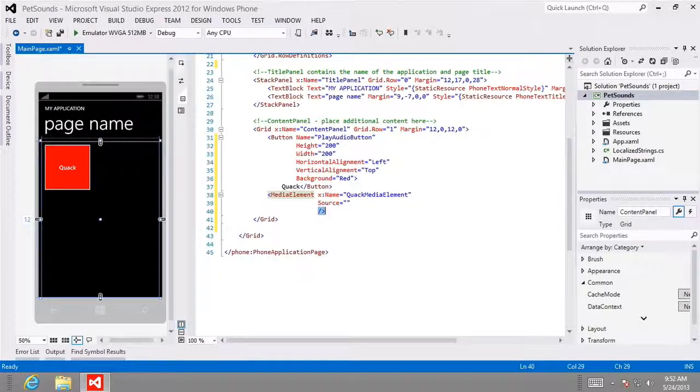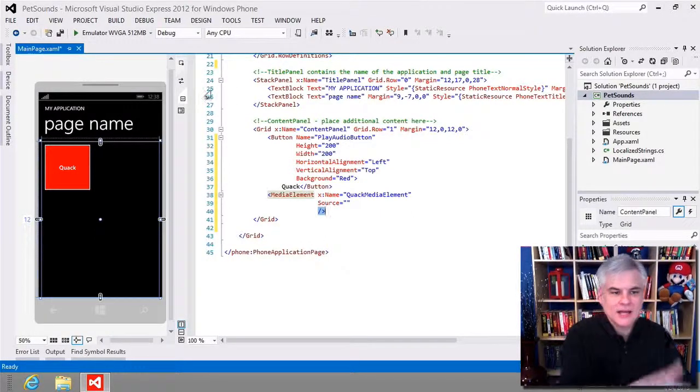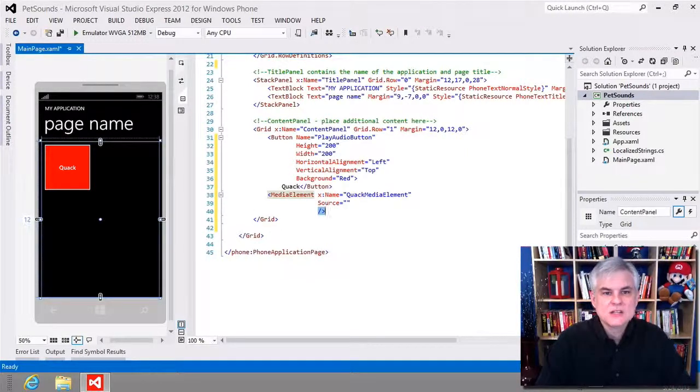All right, and notice that I can add extra white space and extra lines between my XAML code, and it won't harm anything. As you'll learn a little bit later, Visual Studio will automatically indent and space the code for readability. However, it won't impact how it's rendered on the actual application's user interface. Okay. Also, I've not set the source attribute of the media element just yet. That's because I don't have any sources, in other words, any media elements like sound files in my project to choose from. So let's start and do that next.